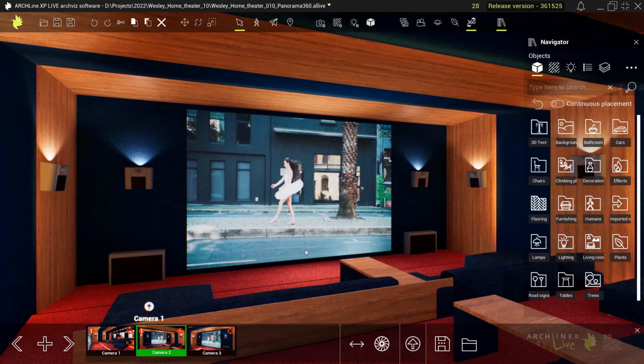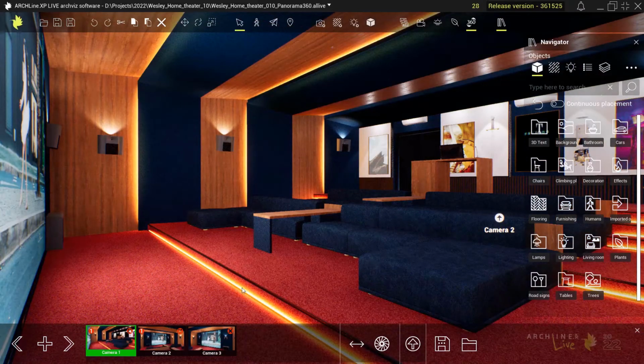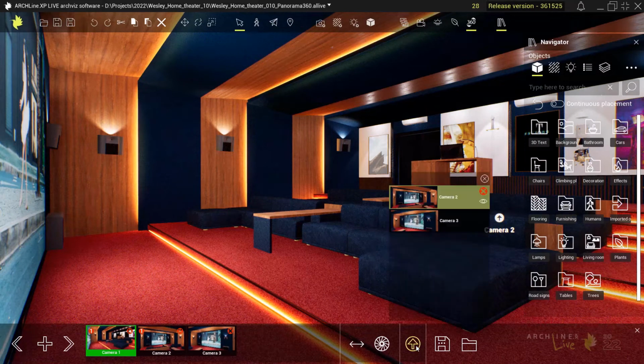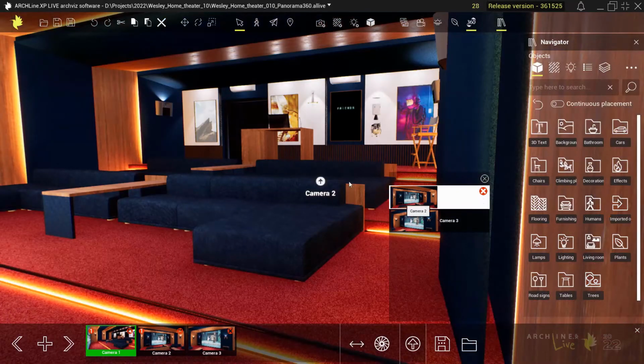Okay, so now that I have connected camera 1 to camera 2, let's do the same thing between camera 1 and camera 3. So from this point, I would like to also be able to jump to this location. So again, I'm selecting the camera, clicking on the portal list, and as you can see, the green camera is already connected. I can also tell where it is actually. If I click here on this little icon, it is telling me that there is the jump, the link point, the portal point between these two cameras.